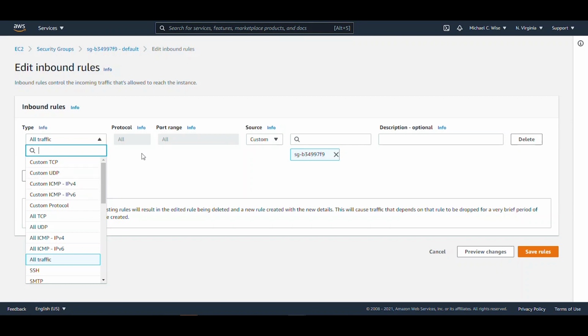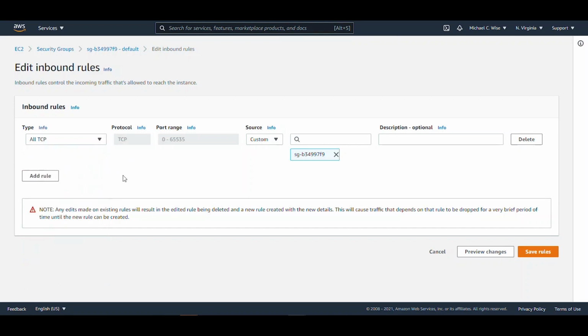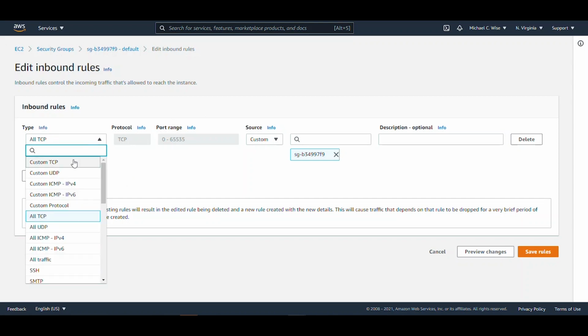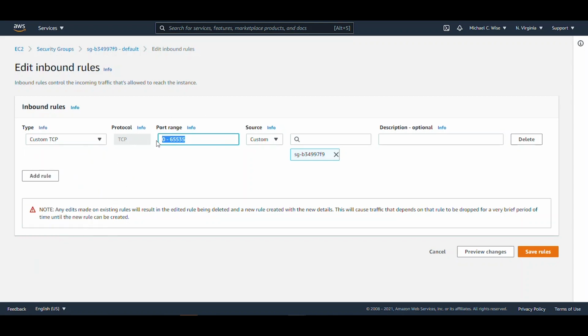You could do it one of two ways. You could create a TCP rule and then specify what that security group is going to do. So we're going to say custom TCP. We're going to say the only thing that it's going to allow is port 80. And we're going to say that it's going to only allow port 80 for traffic from this particular security group. So whatever the case may be, you can create custom rule sets for the security group so that only those specific rule sets are in place.